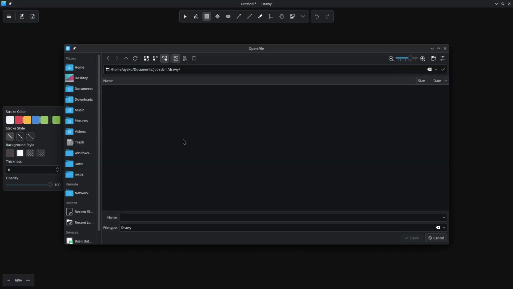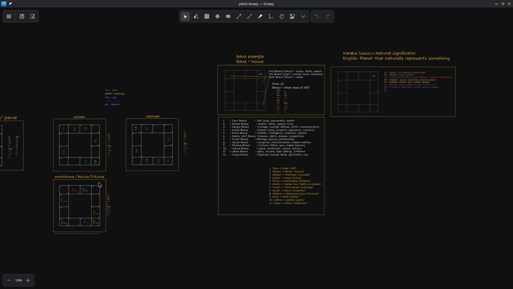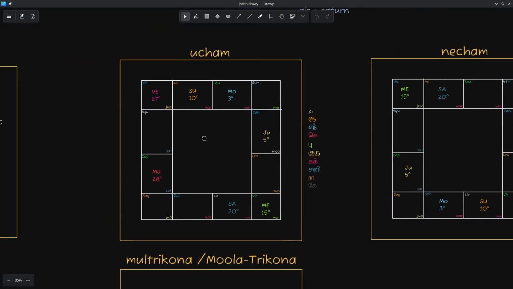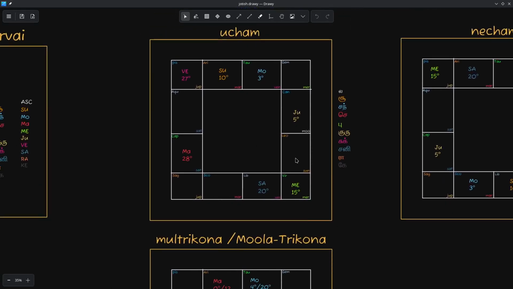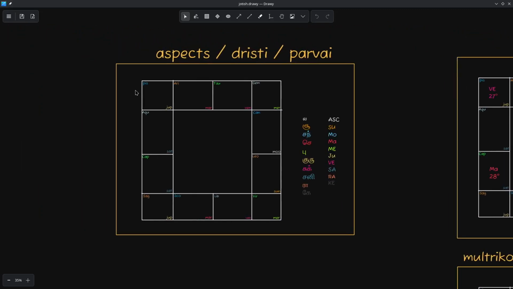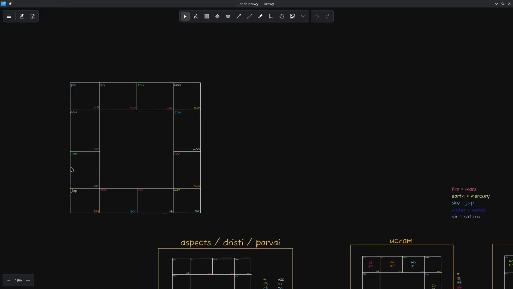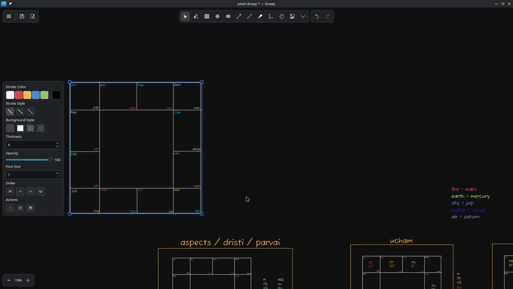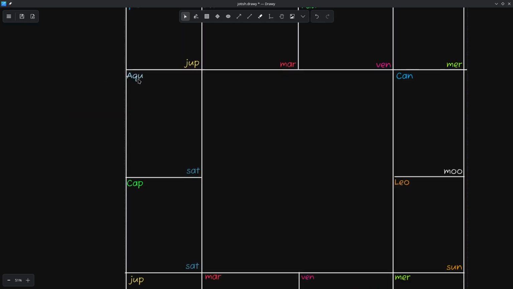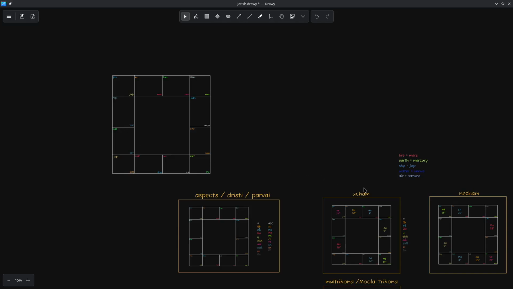Now I'm going to open up the previous document that I use daily for taking notes and all sorts of stuff. I'm going to show you this. This is for the astrology that I've been studying for a few days, maybe a few weeks, and this is all created in this application. This is all just text and the line tool, and then these are colored using this color box right there. That's how it's being done.